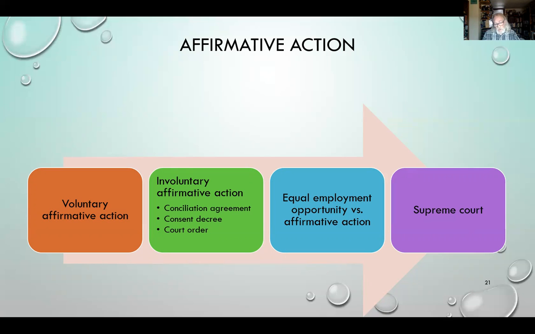So you can have a conciliation agreement where an employer acknowledges that they've done some discriminatory practices. They agree to change to meet compliance. Consent decrees are agreements between an employer and the agency. In this case, it would be the ones I've been talking about, that OFCCP, or the EEOC, if that was who they were talking about.